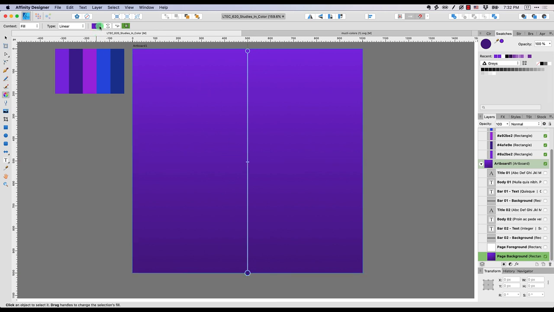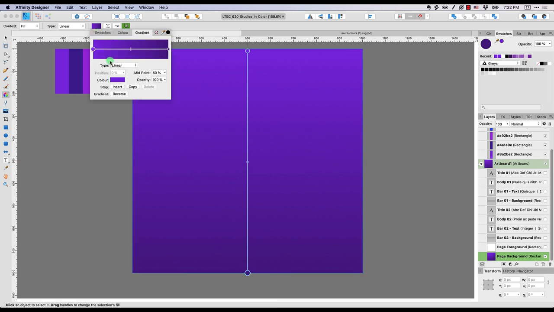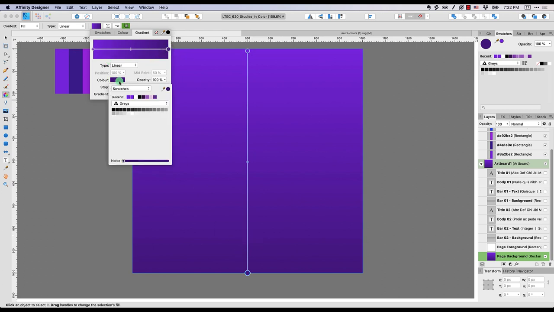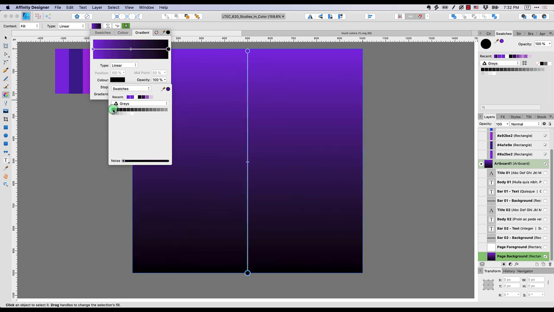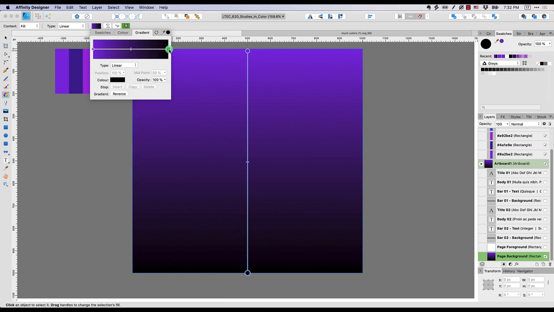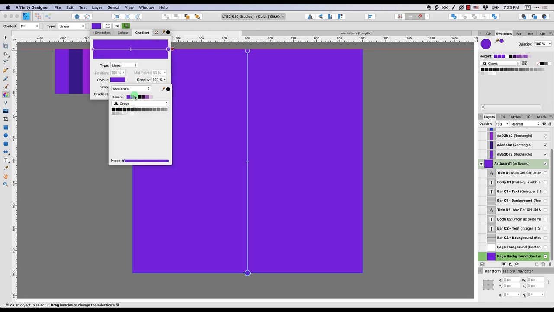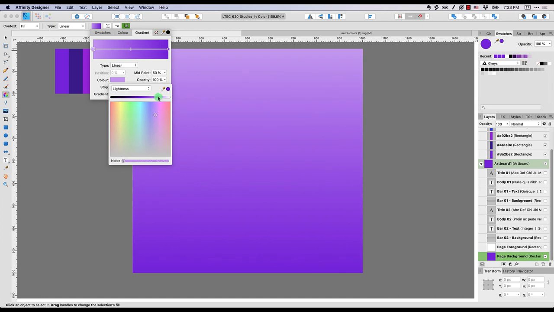Now, if I want to manipulate these colors, I can simply click here and I can do all kinds of things with this. I can select this bottom node and I actually want that to be pure black. What I can do is click there. And so I have this nice gradient now from the purple at the top all the way down to pure black. That's actually too dark, so I'm going to fix that. I'm going to come back to the original color and leave it there for a minute. Now, let's say we wanted to change the top of this. What I'll do is come up here and I don't want swatches. I'm going to change the lightness and I'm going to add in some white like that, something like that.